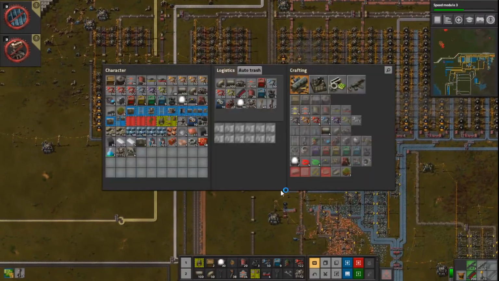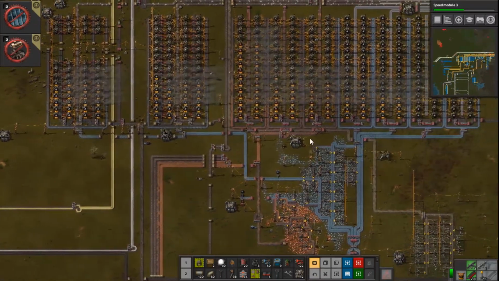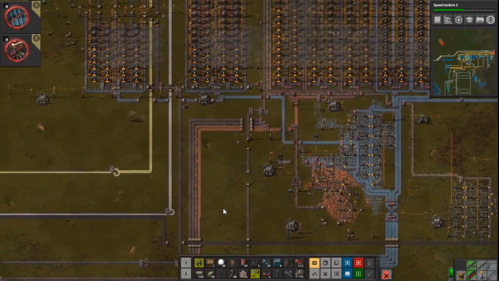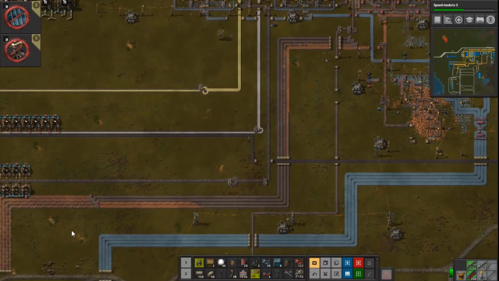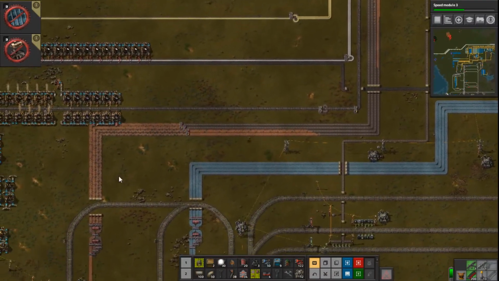Thank you. Do I have a new engine yet? I don't. Well, when I come back, I can just set up to have two trains coming in this loop. Look at that. Dumping off a good amount of copper.